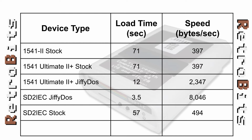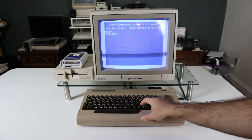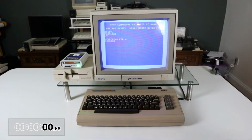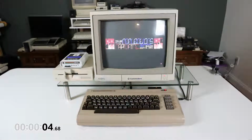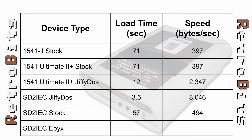The SD2IEC supports a variety of popular fast loaders. In this test, I'll be using the old standby, the tried and true Epyx fast load. Wow, this is the granddaddy of fast loader cartridges and has been superseded by devices like the Final Cartridge 3, but still look at that improvement. That's over 1000% faster. Insane.